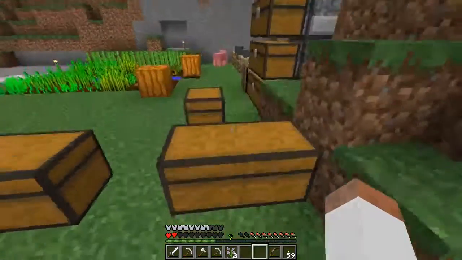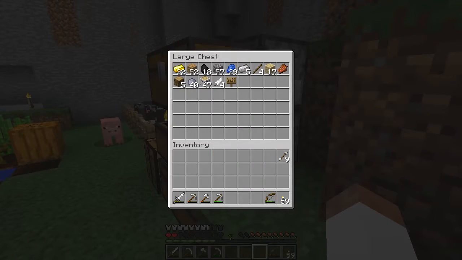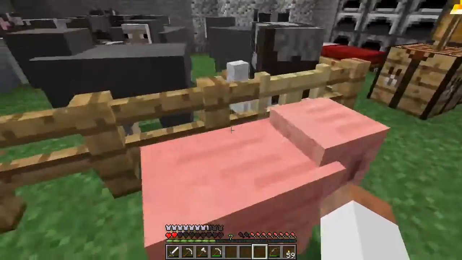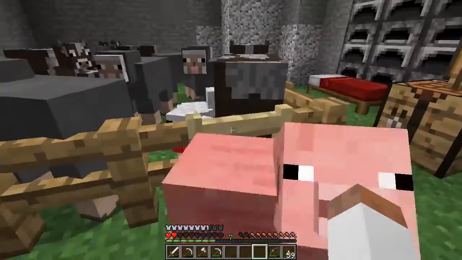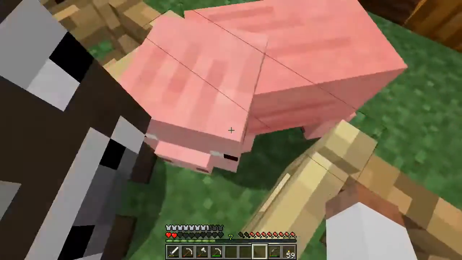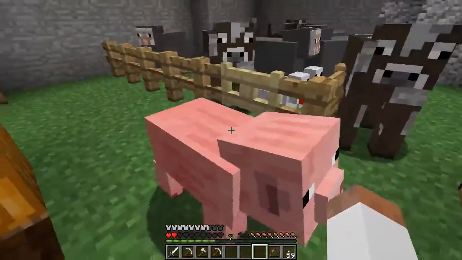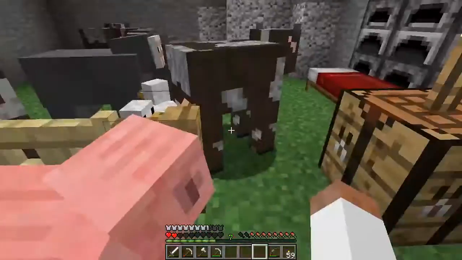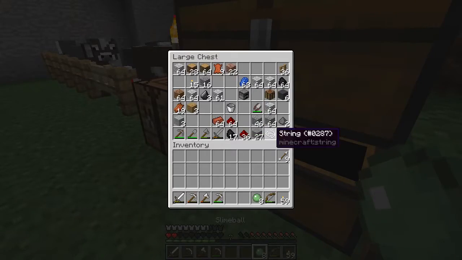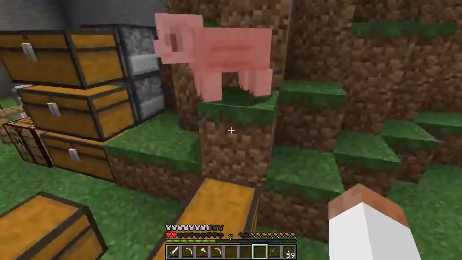Right, now that that's out of the way, let's just pop these random flowers I picked up in there, and I'll just shove some stuff in there. And, oh, hello. Where did you come from, Mr. Pig? Would you like to go inside my pen? Oh, no, you're... There's a cow outside too. Stop running away. String. I don't have enough string to make a lead.